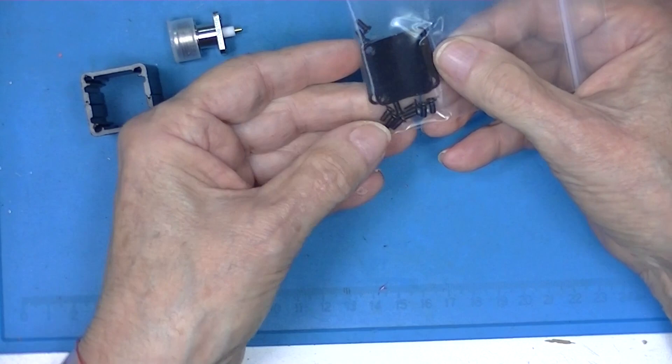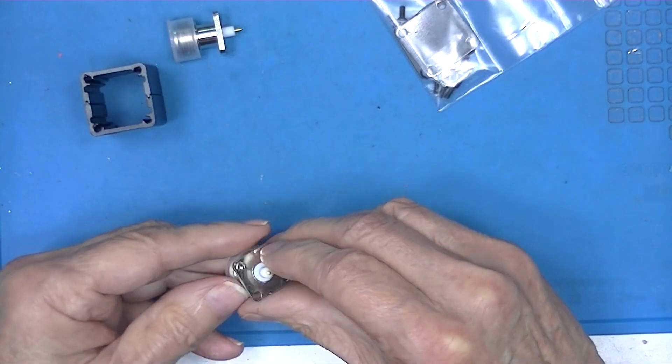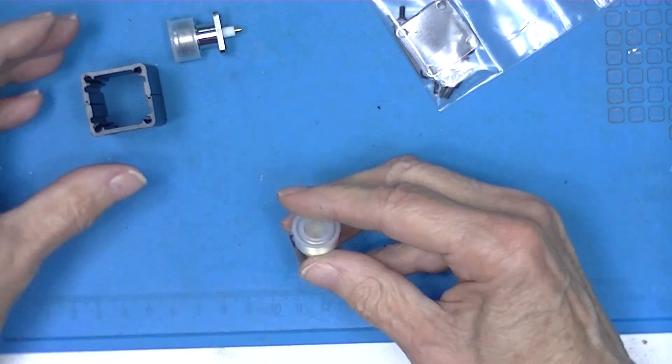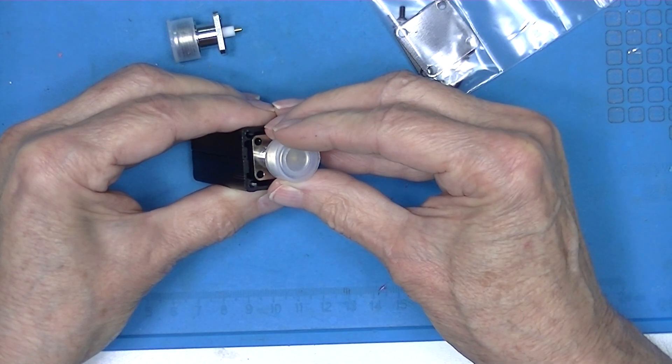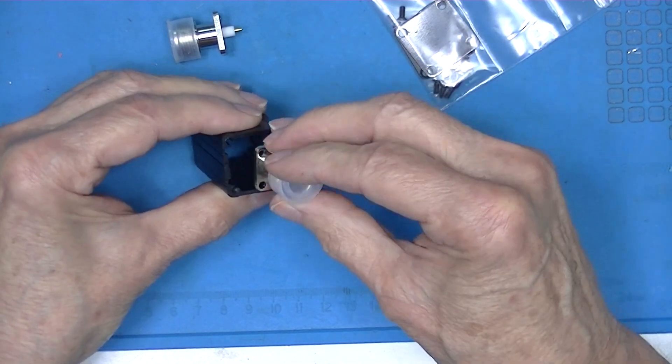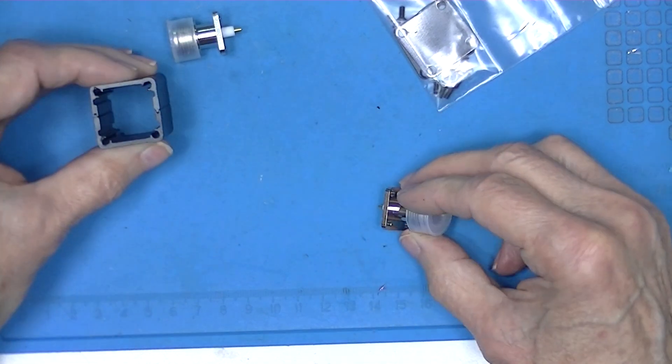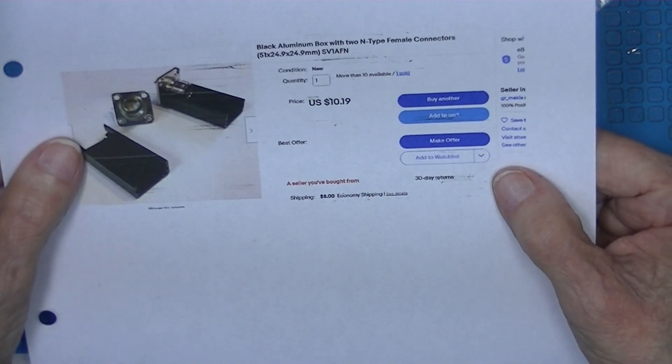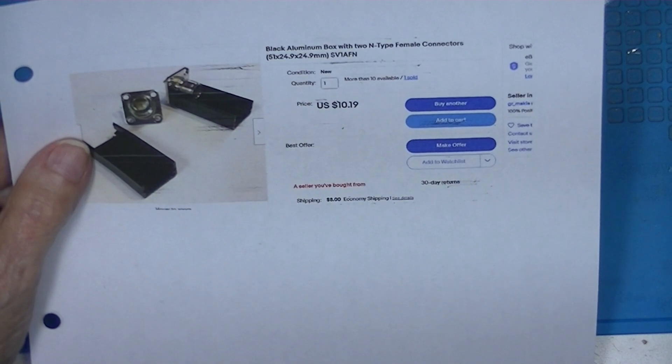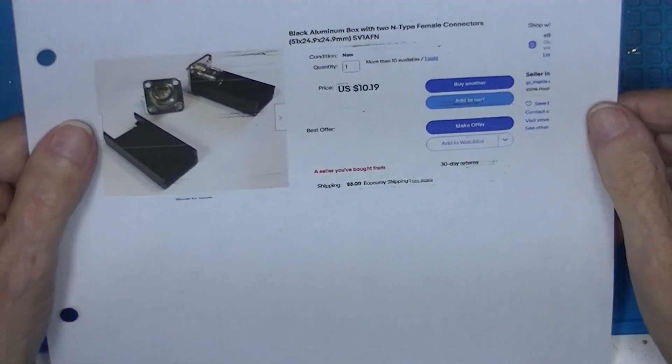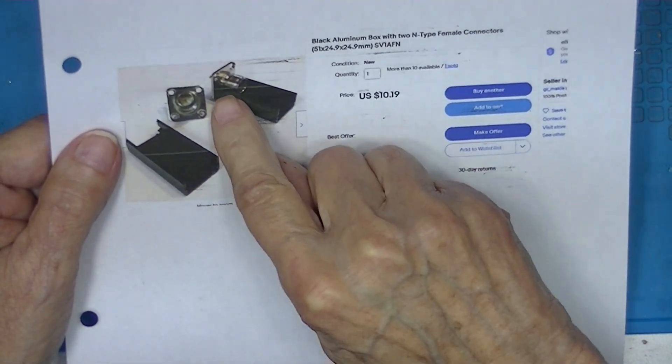Here are the two end pieces and screws. However, I believe that the end connectors... well, I was wrong. I got this from eBay. It's a black aluminum box with two female end connectors. I actually thought the end connectors fit the box.